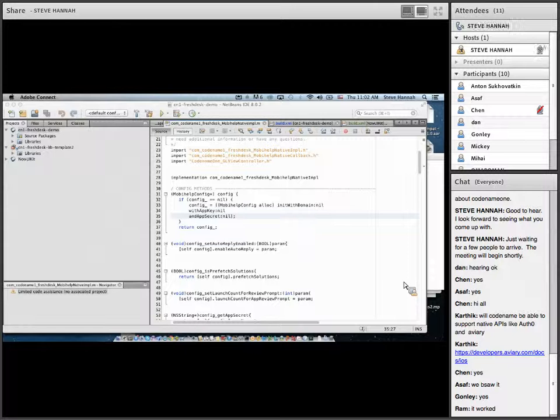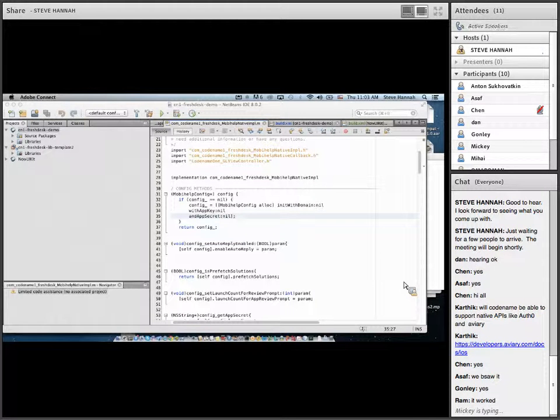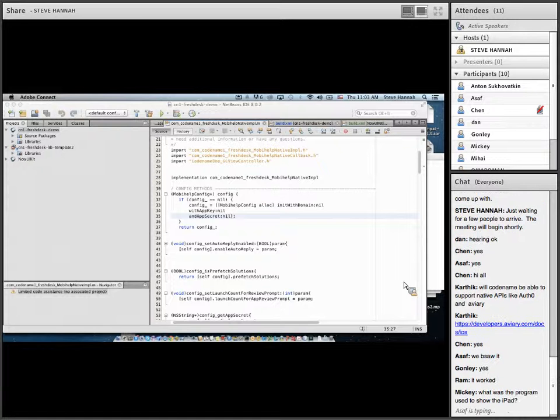This should give you enough to start actually implementing some native stuff on iOS. I will warn you, when you're going into some other APIs, there may be a different type of distribution than the FreshDesk one that you might have to deal with, but this is the general process, and it works. Before I go on, because there are a couple other things I want to show you, this is the end of what I wanted to show you with the FreshDesk API.